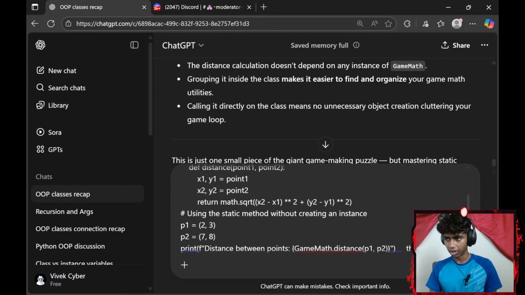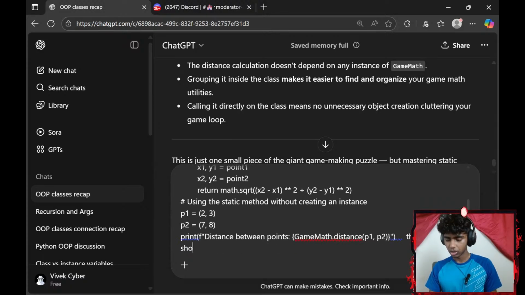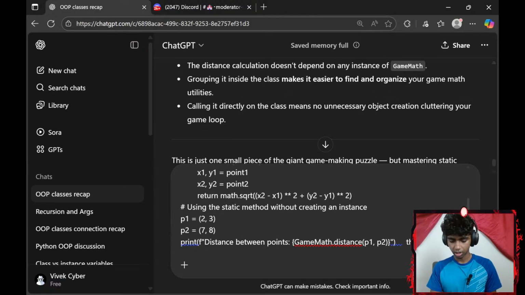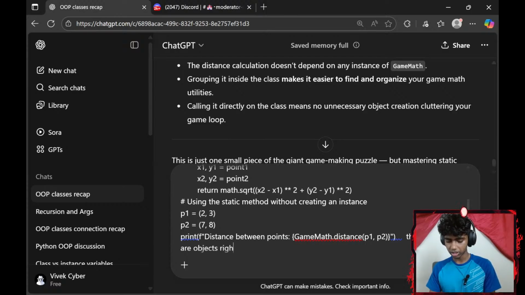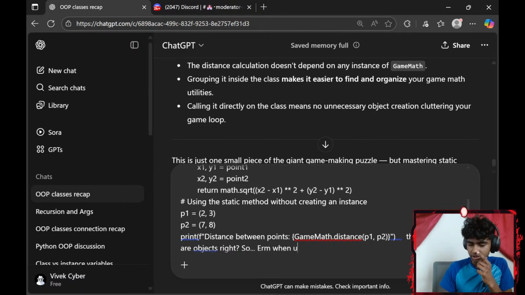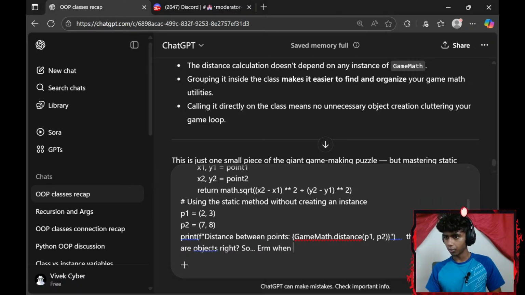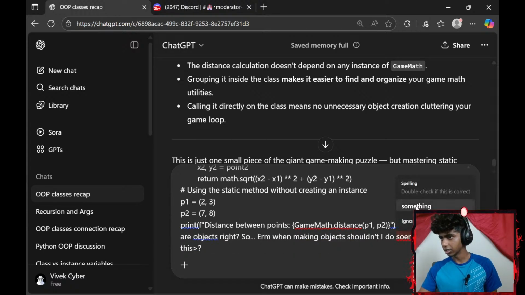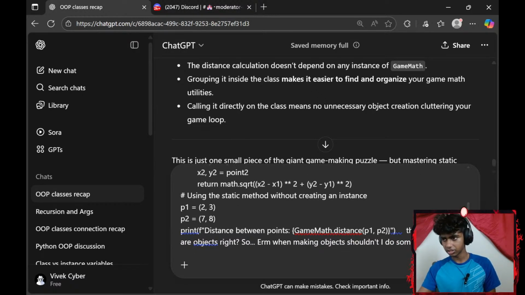The p1 and p2 are objects, right? So when making objects, shouldn't I do something like this? Guys, ignore my typos. Should I do something like this?